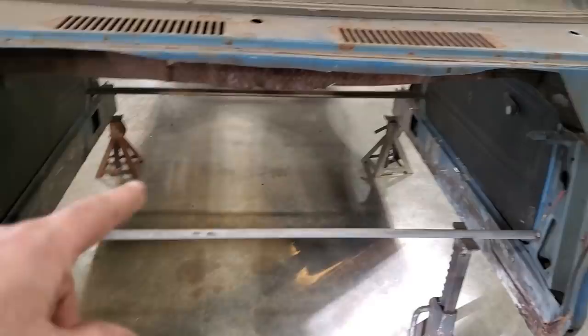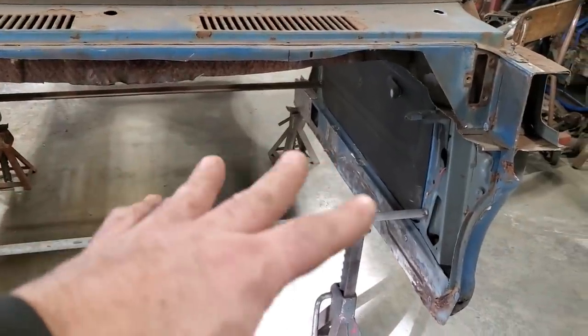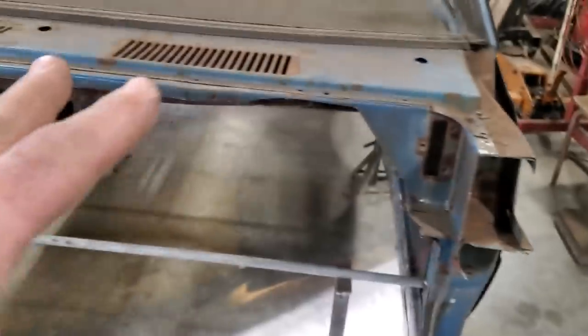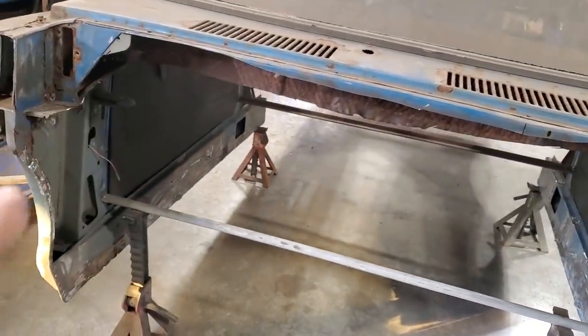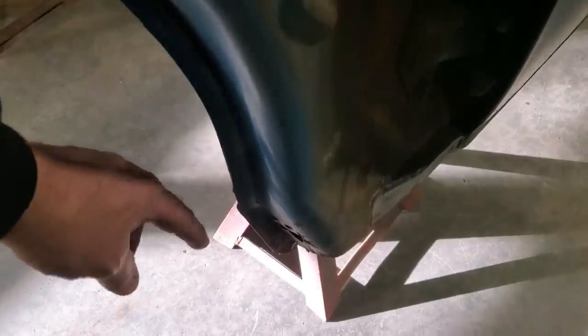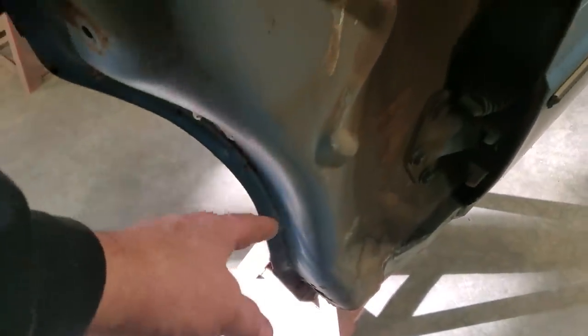So last video we finished off the other rocker, got that all glued up, so now we're moving on to the front section here. I want to get this section done here first before I put the front frame in it, for the simple fact that it's going to be awkward to get in around here. Now I looked at it, I sized it all up, and I noticed that this lip here was close to the tire and is a straight edge.